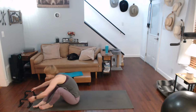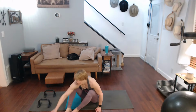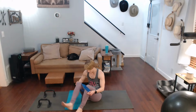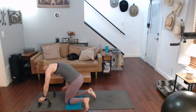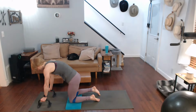All right, kickbacks. Three count. And this could be with ankle weights or a band. Originally, I was going to put ankle weights on, but decided on the band. All right. Get that resistance with that mind in where it's working.